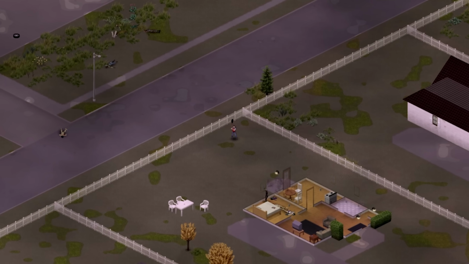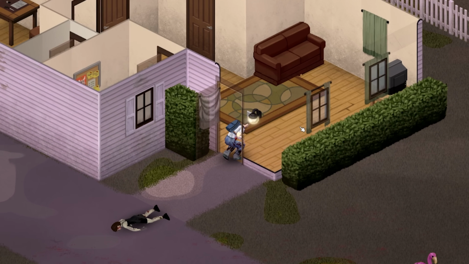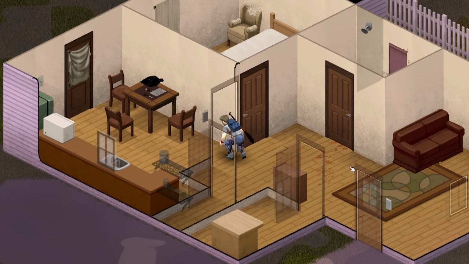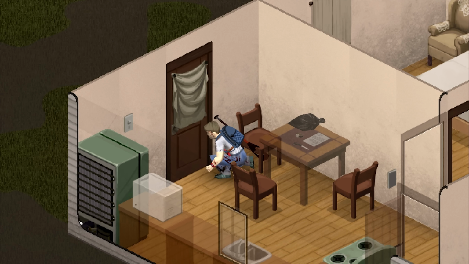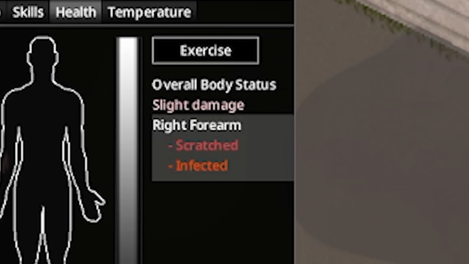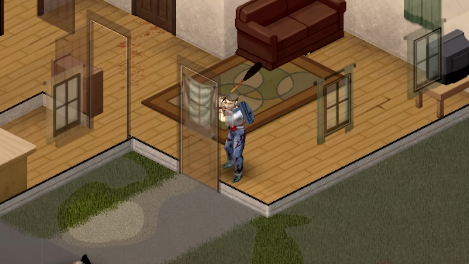I was scared to have lured them to my home. I circled around, entering through the other door, and waited. It seemed safe. I drank some water and went to sleep. Day 3. I could hear their growling behind the door. I ate an apple I had stored in my backpack and then checked my wound. It was still bad. I left the rest of my rags in the car. I needed to get out.